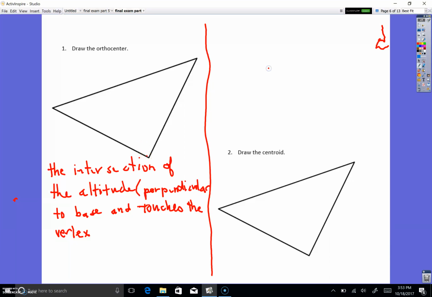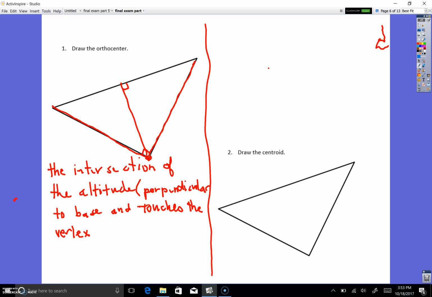okay, usually I would use a piece of paper to draw us 90 degrees, okay? Now, I'm going to draw the one that's perpendicular to here, and if I do that correctly, this is where it's 90 degrees, because this is a right triangle right here. And this is where it's 90 degrees. So this is where my orthocenter is. Okay, it's only here on a 90 degree, on a right triangle.